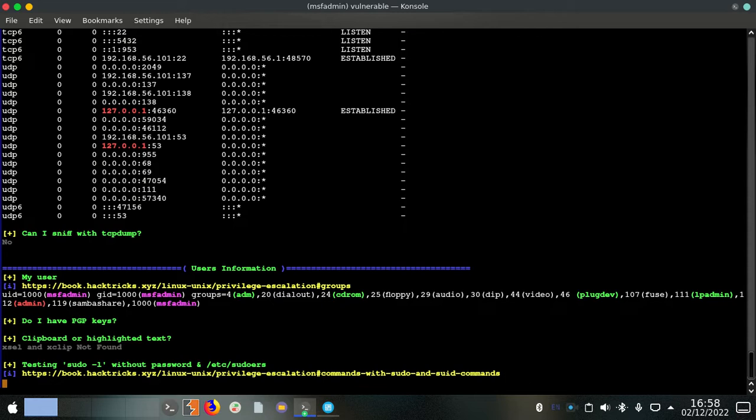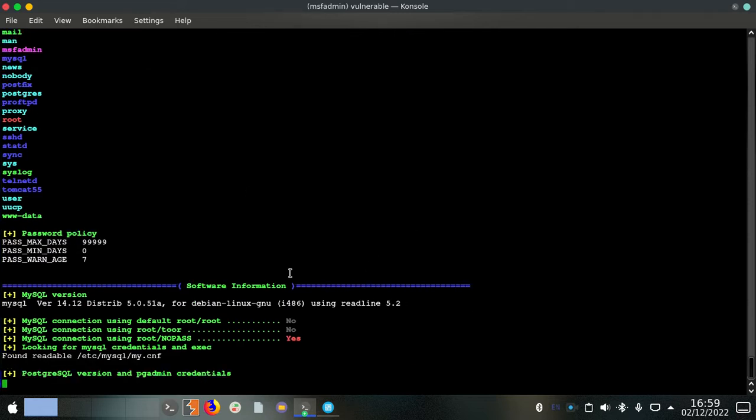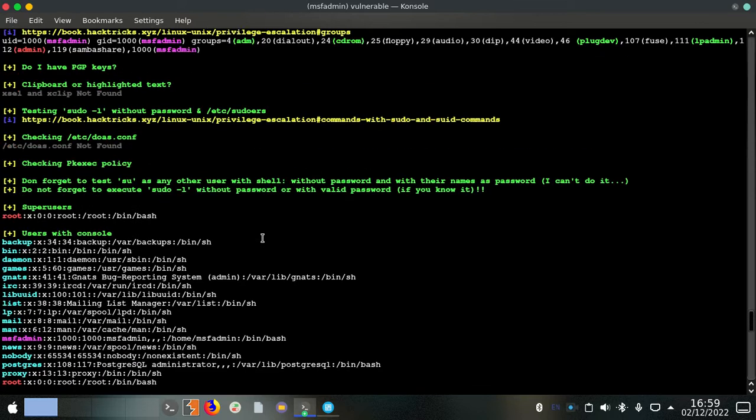So here the script is running, and you can see there are a lot of things that we can see here. It is also running. You can see what is the result you've got here.